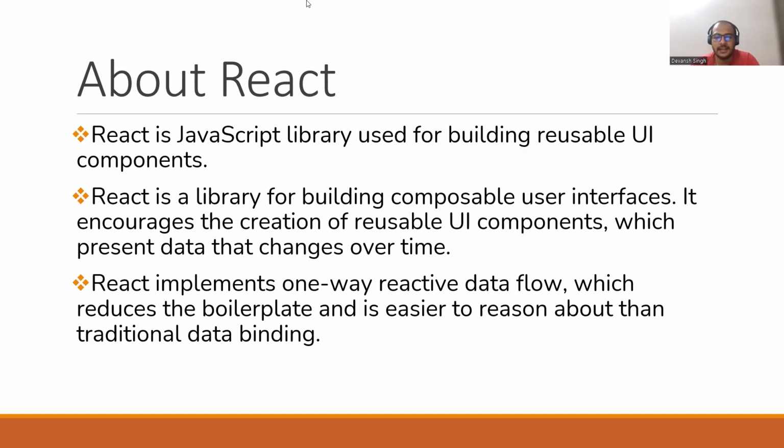It means it is dynamic, not like a static front end. React implements one-way reactive data flow, which reduces the boilerplate, as I told you, and it's easier to reason about than traditional data binding.